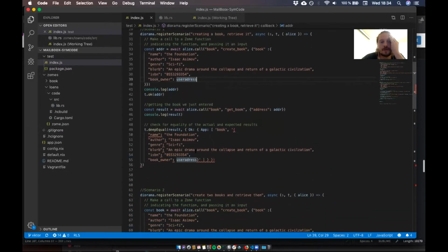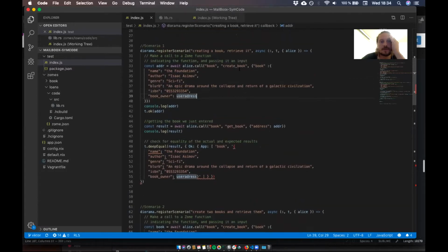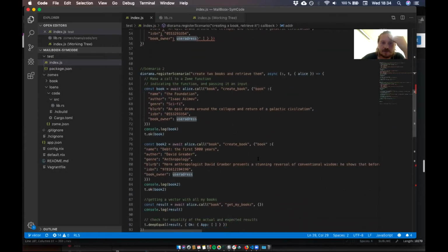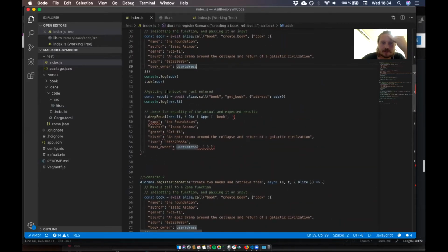And then another question, that we can change later, is when you get something back, how do you structure it? You're supposed to get an entry back from get book. Right. And how do you structure it when you want to check that entry for equality, to see if it's right?